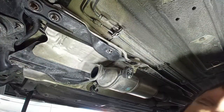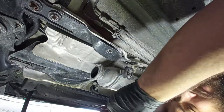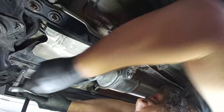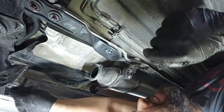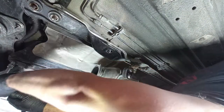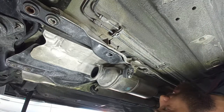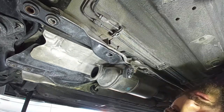So it's true, if you want to reach the gear lever selector, you have to do this job, not the gearbox one, okay? But you have to lower this tunnel panel down. And in that way you can reach the selector. It's just the way it is. No point arguing about it, okay? In my case, I will just lower it to gain space. But in your case, if you want to reach the lever, you have to do this exact job.